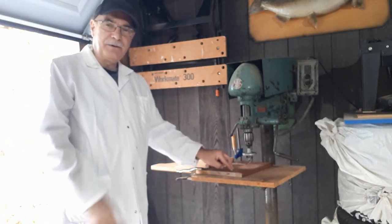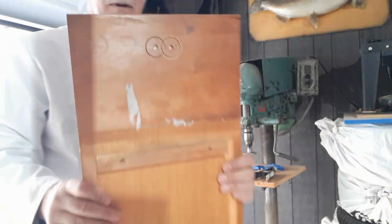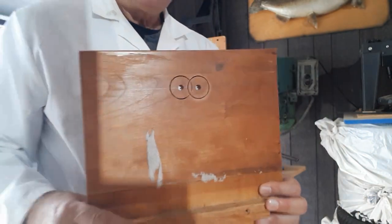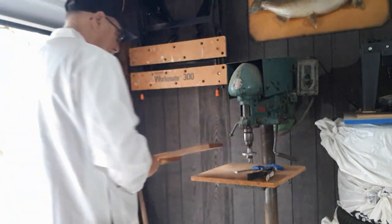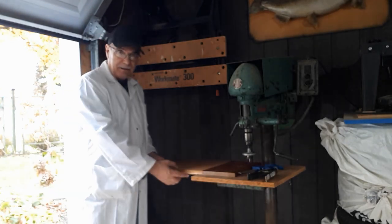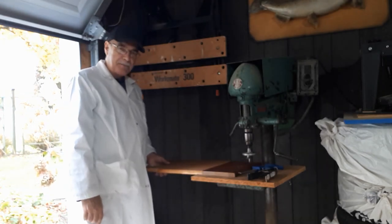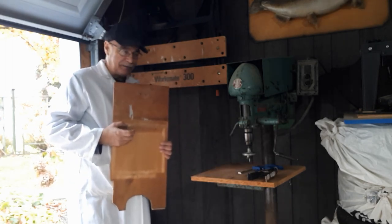One down, and I'll do the rest off camera. So I made these two. I was going to finish this off camera, do the back side, and that way I'll make a wheel. But I have this brace right here that's causing me a problem. I put this on here, that brace hits the bottom of my table, and it's about 2 inches away from where it needs to be. Just a pain, that's all this really is.